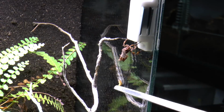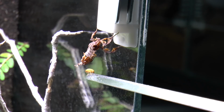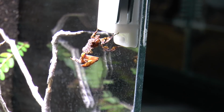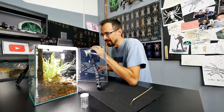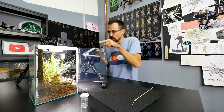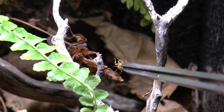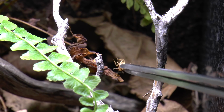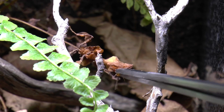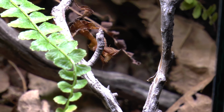Hey, hey, I have one roach just for you, if you spot it. Roach. Get it. Get it. Yeah. Got him. One down, four to go. Now this one. Don't move. Don't move. Here you go. Want it? I know you want it. Come on, take it. Come on. Yeah. Yeah, boy. Two down, three to go.